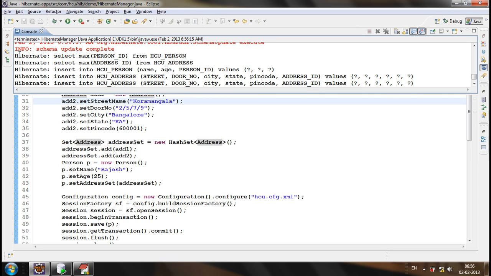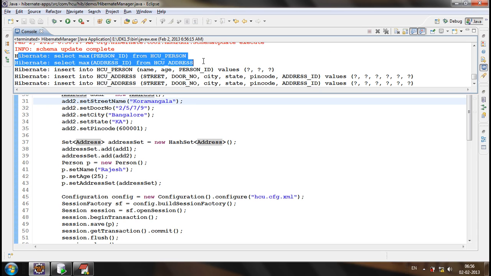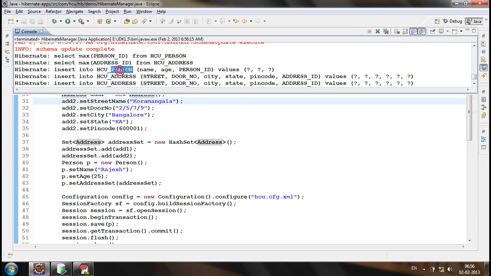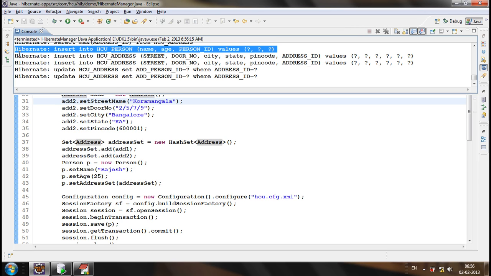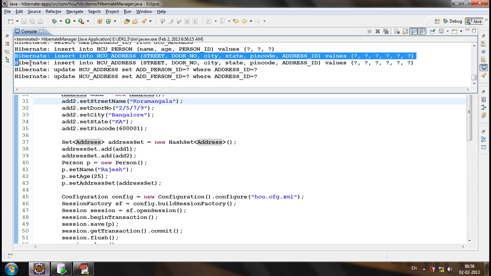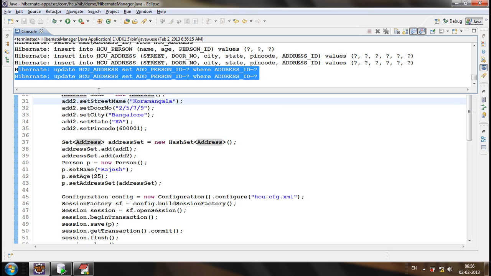First it is getting the maximum of person and address just for sequence generation, to get the next increment. Leave that, it doesn't have that much importance. Now what is it doing? First it is inserting the record into person, and then it is inserting the record into address, and again it is updating the address with the person details. Understood what it is doing?